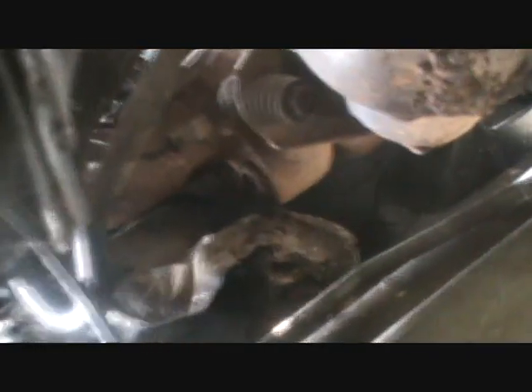It's not in too good of shape. I can see the manifold connections — there's one up there and probably another one. There's the other one right there. I'm going to go ahead and unbolt those two. As I was saying, it's a lot easier to just undo that than to try to get all those different bolts out of the head from behind. It shouldn't be a problem as long as they're not seized up in the head.